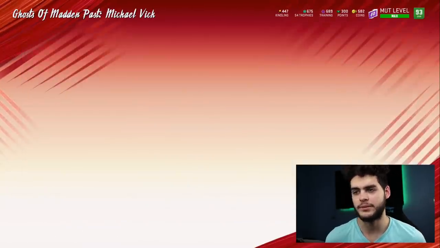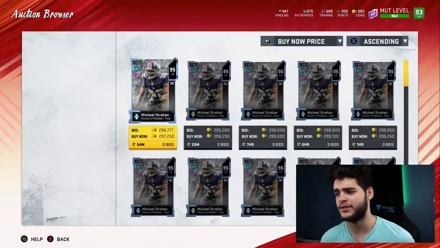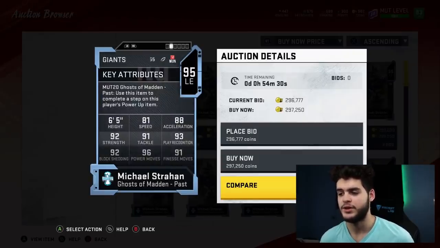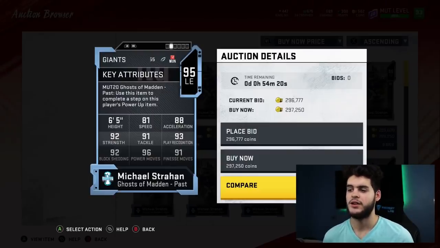Number two, you get Michael Strahan. You get one of the best left ends, one of the best pass rushers in Madden back. He's got great athleticism, powered up and camped up. He's going to have 99 power move with close to 95 block shed, 95 play rec, crazy speed.